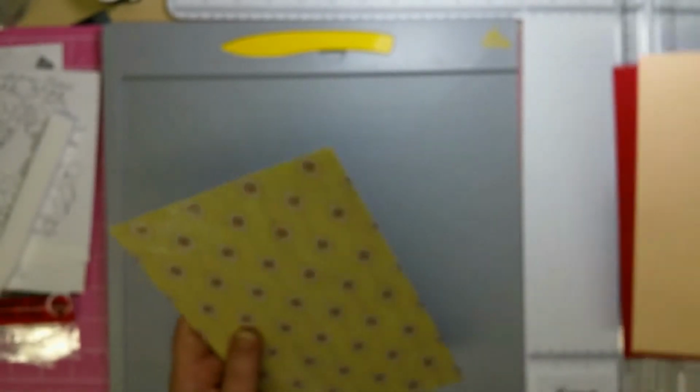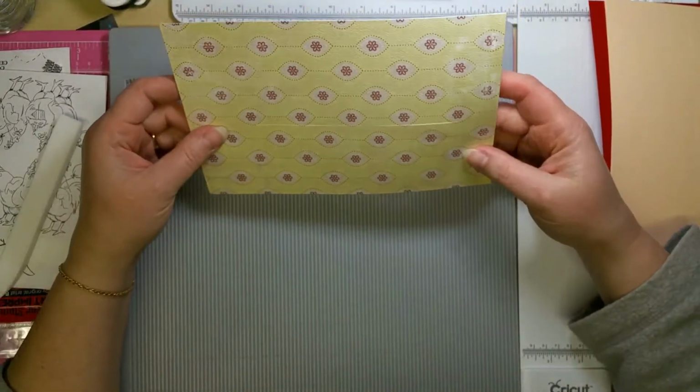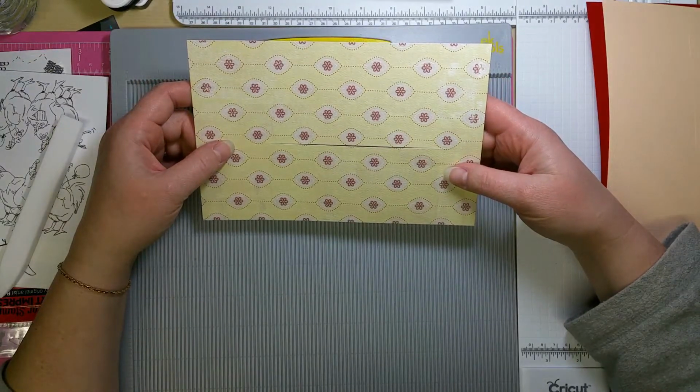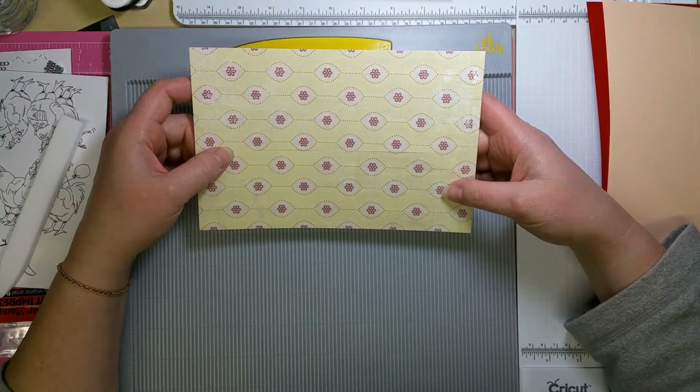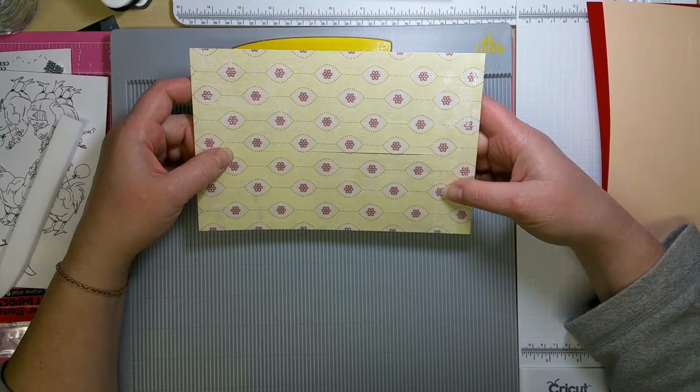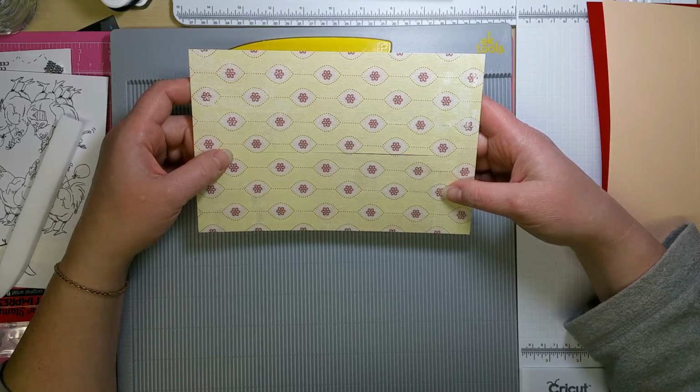But anyway, after you make your slit in the card, you are then going to take the 3 inch side and score it at 4 1/4. So this is going to be a standard A2 size card, 4 1/4 by 5.5 when you get done. It will fit in a normal A2 size envelope, so you'll be able to do that with no problem.